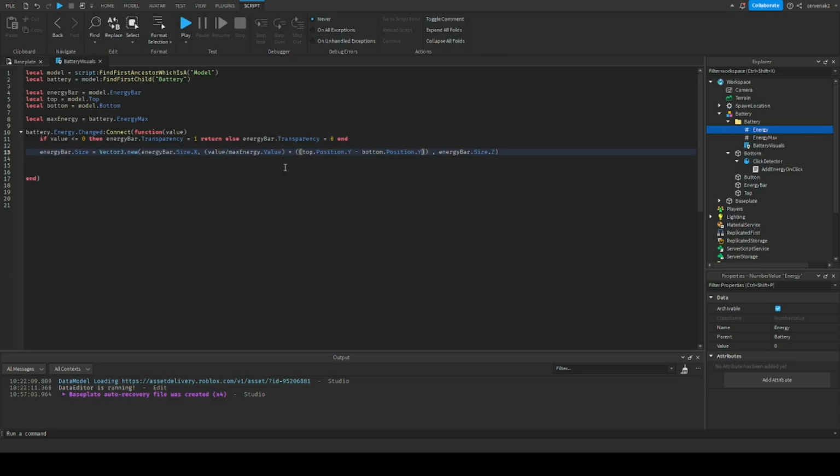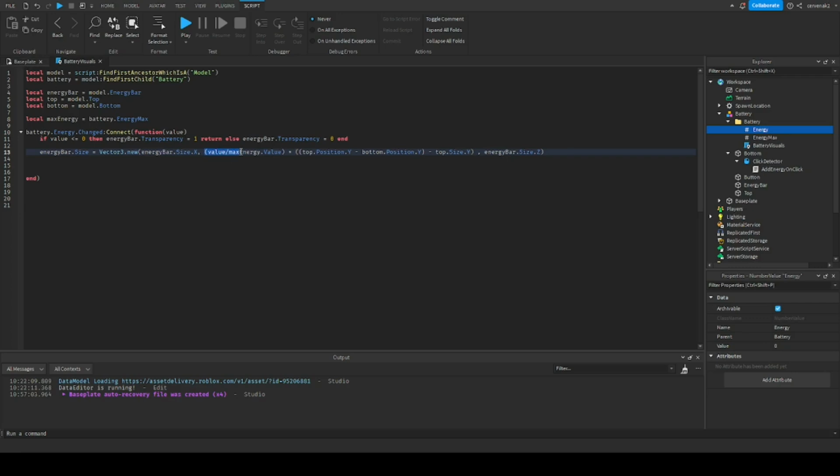Yeah. So we have to decrease it by model, top size Y, if I am not mistaken.